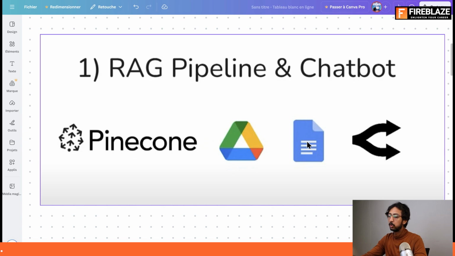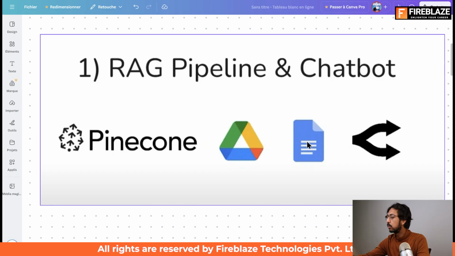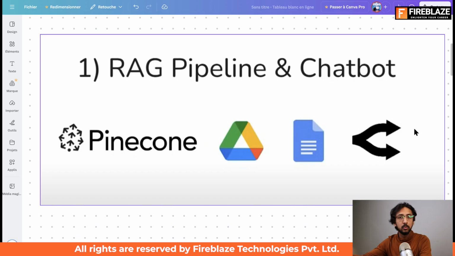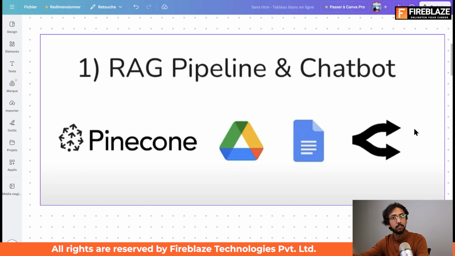And Google Drive is where we are going to input the data, all the files that we want. Google Docs will be the file type we're going to be working with. This is limited to docs, but we are also going to use some text files initially. Docs is going to come later on in the video. And yeah, Open Router to import all the models that we want.